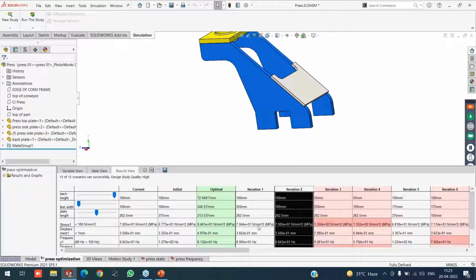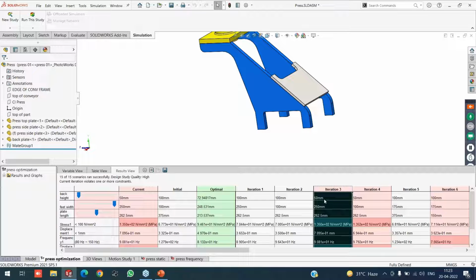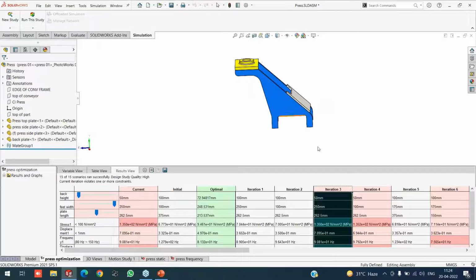The software is going to solve multiple scenarios. At the back height of 50 and feet width of 250, the problem is the stress value is greater than 100. Around 135 Newton per millimeter square occurs at the minimum of 50 and 250.